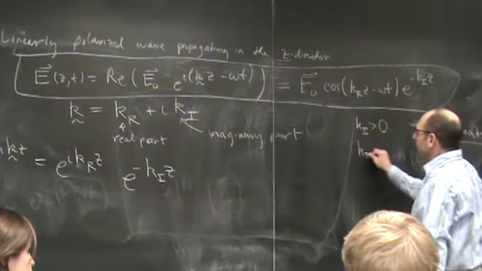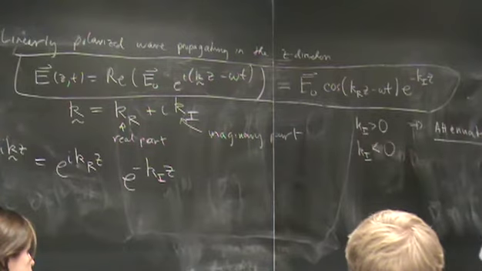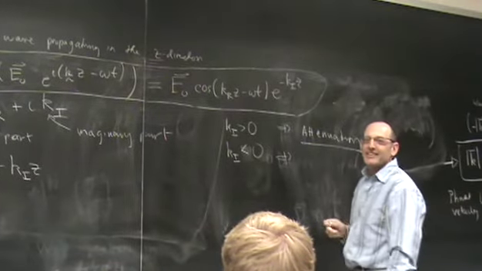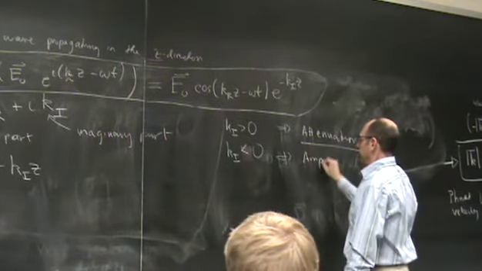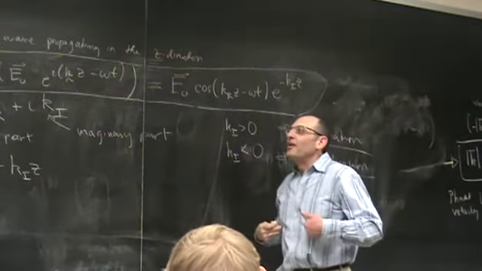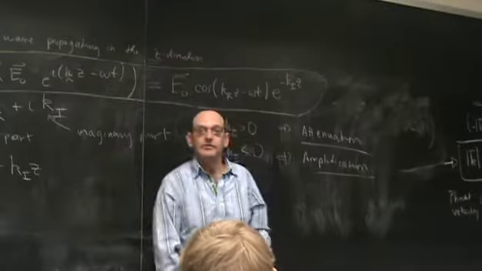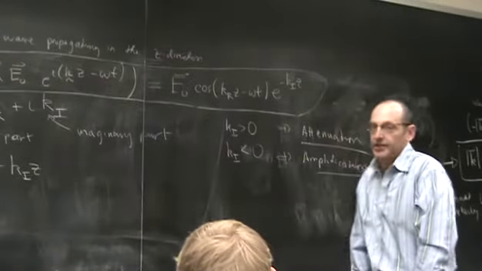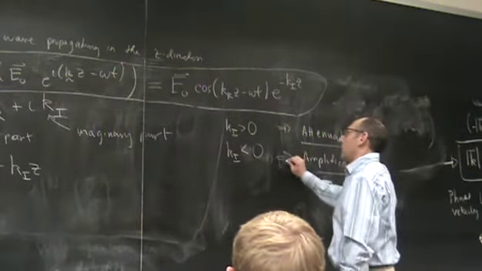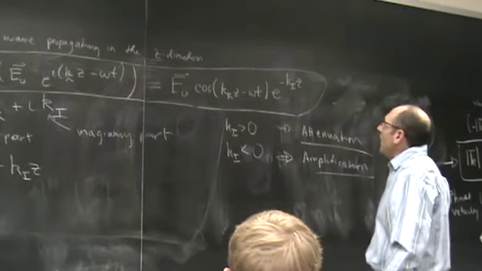Of course, if for some weird reason this were negative, well then this would mean that the amplitude of the wave was exponentially increasing, and that is amplification. So if somehow the material dumped energy into the wave and increased its energy, we would amplify it. Would a laser be an example of that? Exactly, indeed it would be. A laser, a maser, radio frequency amplifiers, etc. Okie dokie.